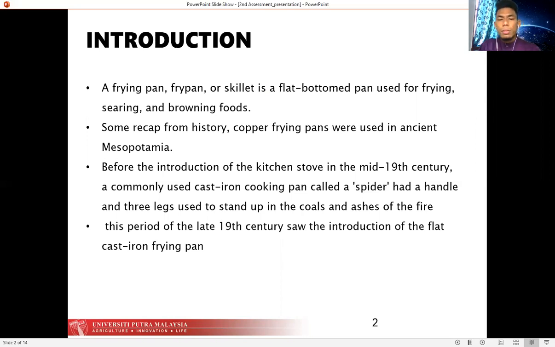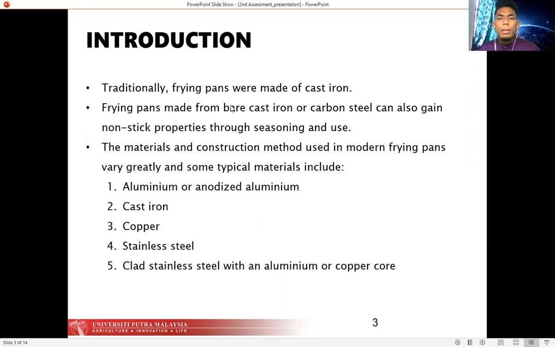So starting from this century, the cast iron frying pan has been developed. Traditionally, frying pans were made of cast iron. In this assignment, I try to use metal injection molding to produce frying pan.